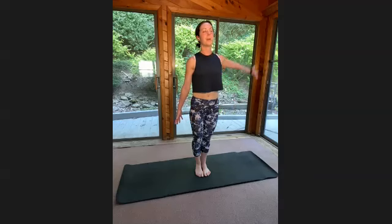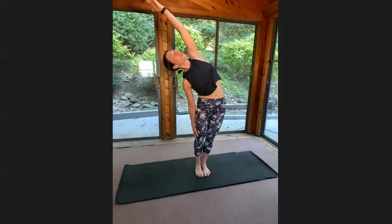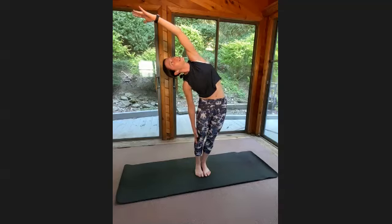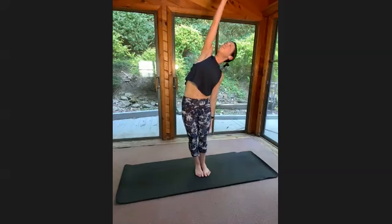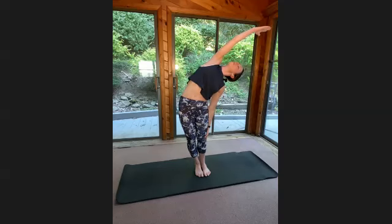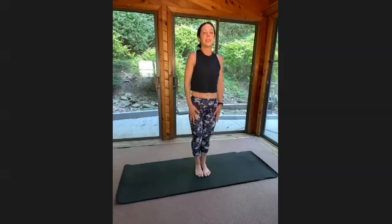Let's take the left arm up and just reach it over for this ending stretch. Pulling the pelvis forward to feel that support. Lifting it up and over to the other side. Reach. And bringing it back. And you are all done.